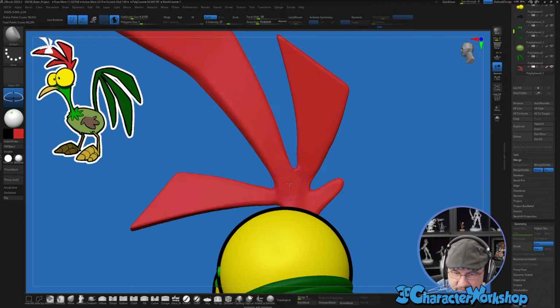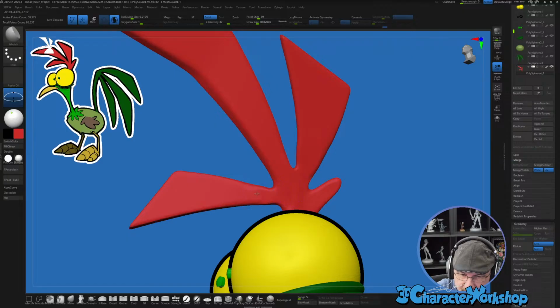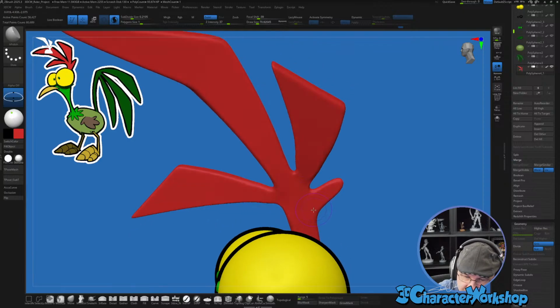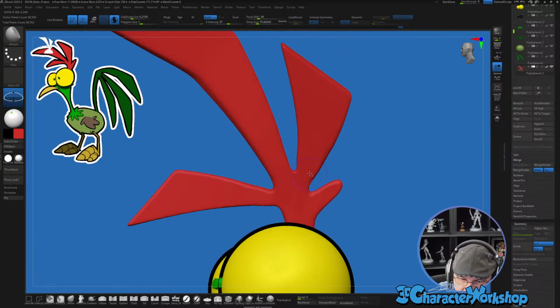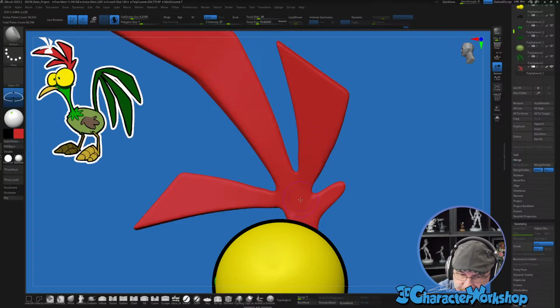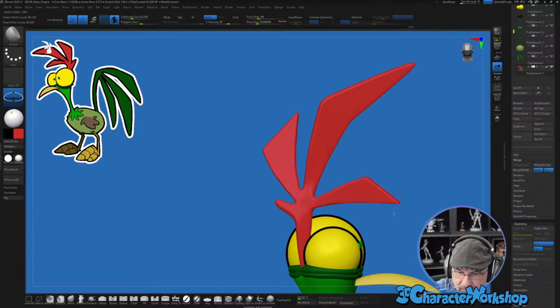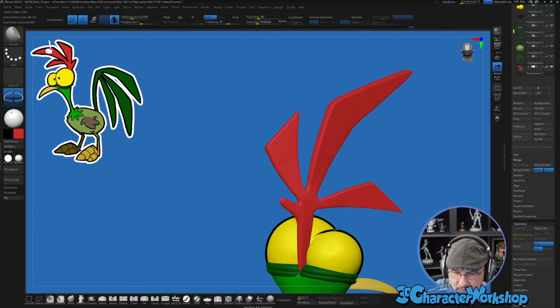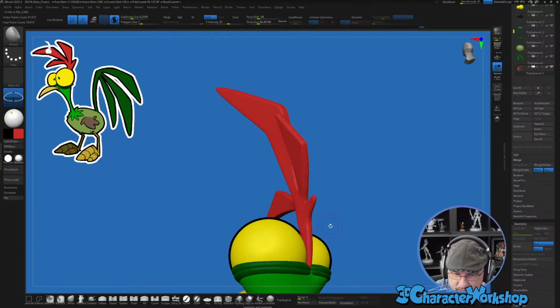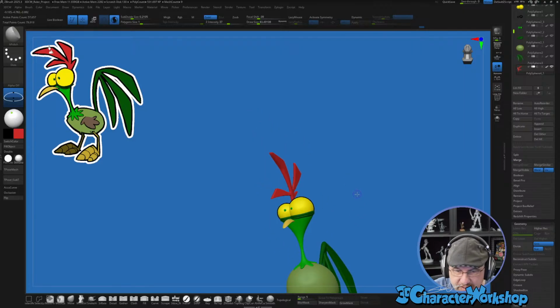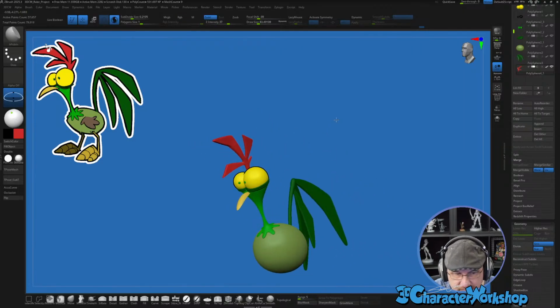And you can hold down Alt on the H polish brush, and it'll actually pull the material up to meet the brush instead of pushing it down to polish. So it kind of fills in gaps and things if you accidentally make some gaps. Okay. That's kind of fun. All right. And I could do the same thing with the tail, but I'm not going to do that right now.